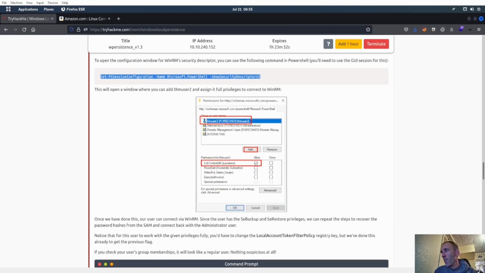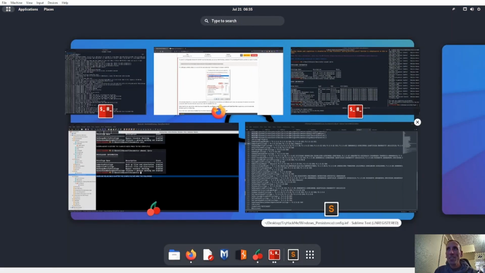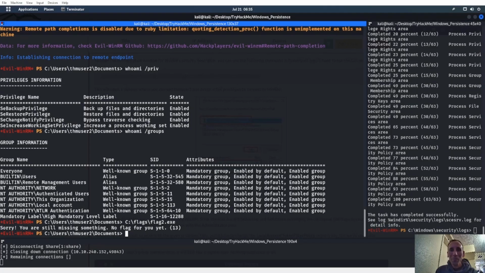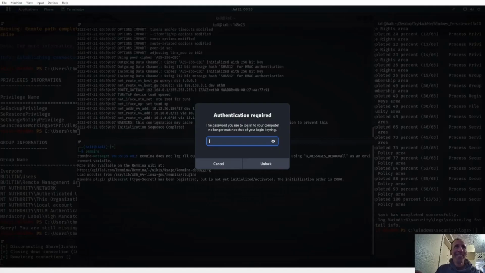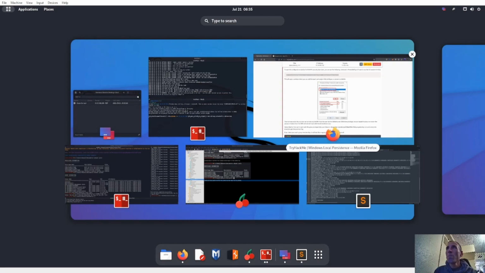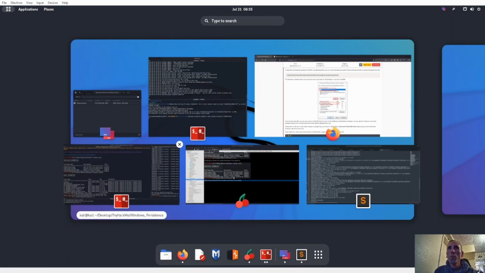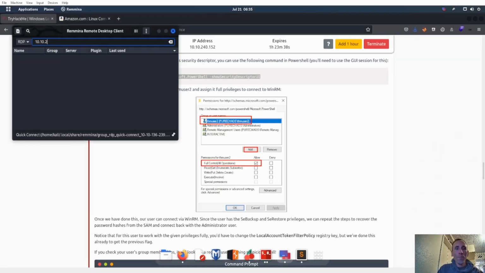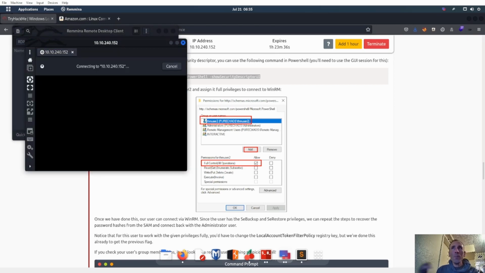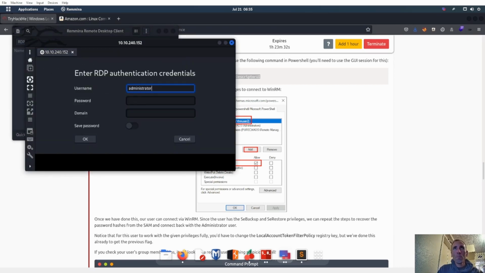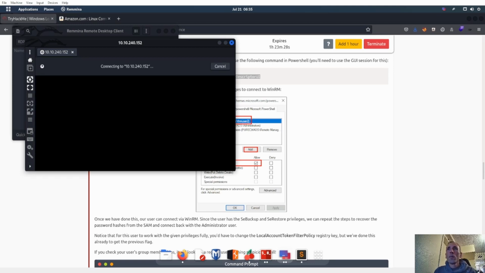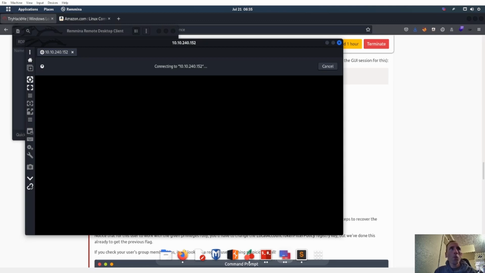Because we already gave him remote management users, we have to actually RDP into this thing at 10.10.240.152. We're going to have to RDP in as the administrator to be able to change this. I believe it was password 321, if I remember correctly.